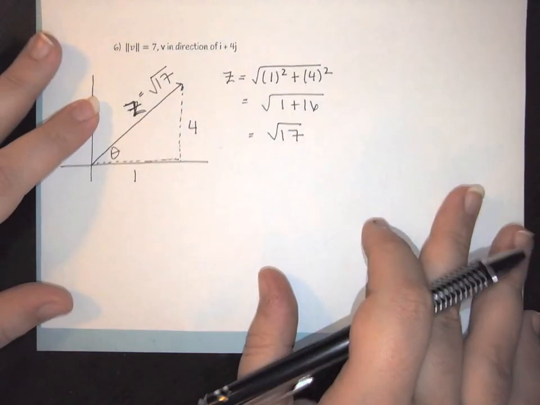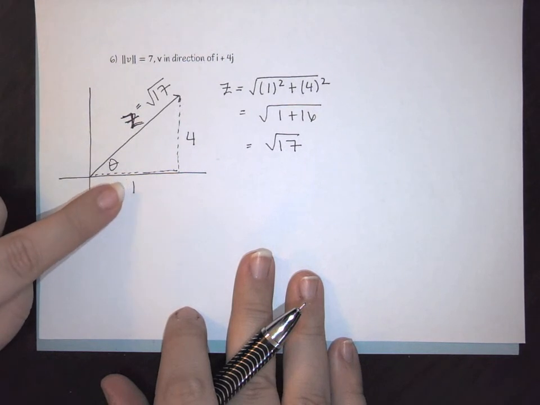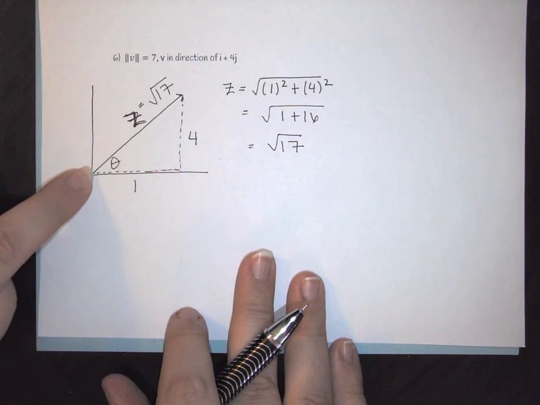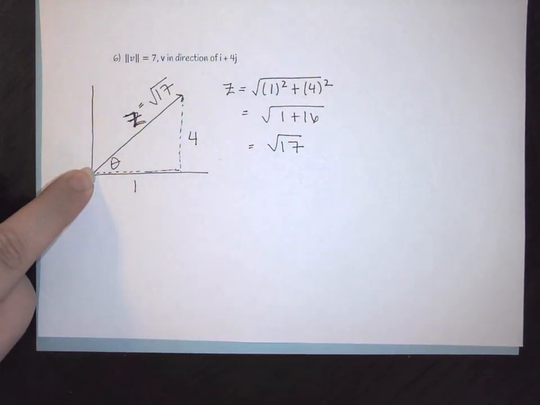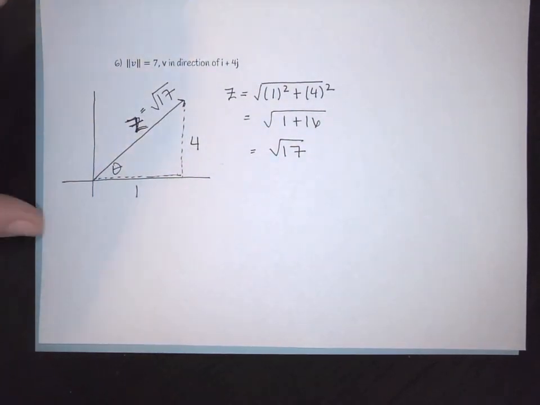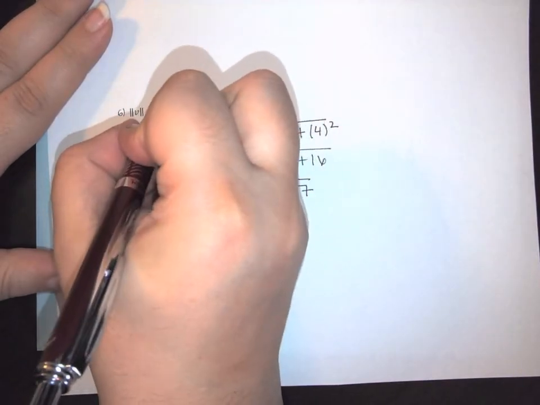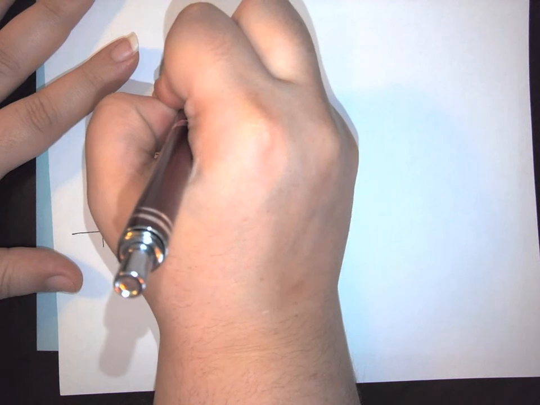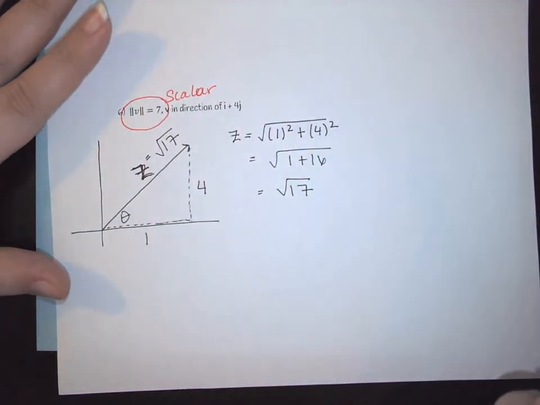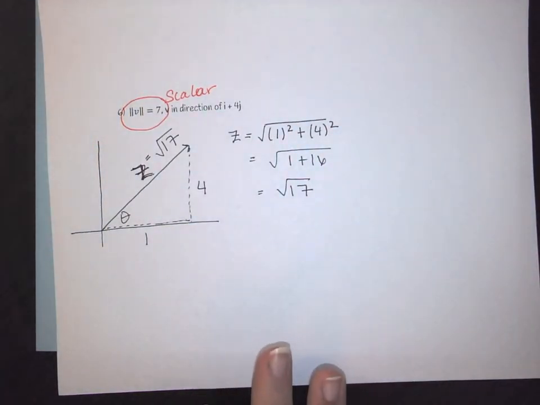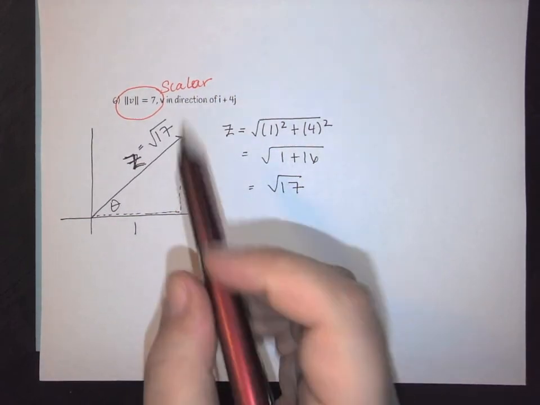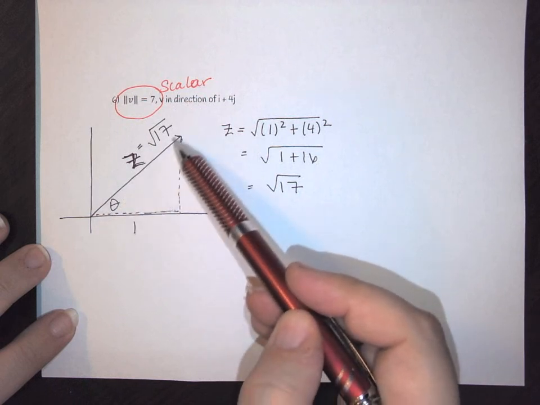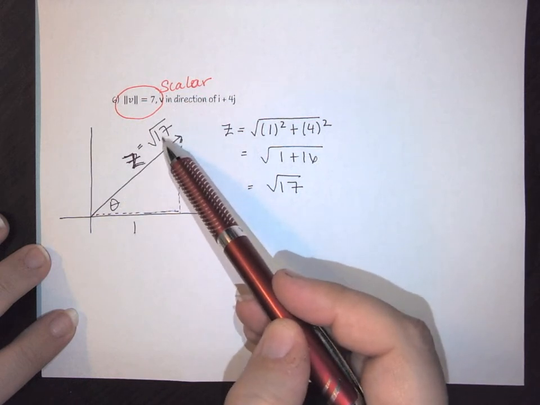What makes this problem down here different is I did give you the horizontal and the vertical, so we can't just automatically assume that this distance here is 7. You have to calculate it. What that means is that this piece right here is going to be your scalar component, okay? Because we want the vector to have a magnitude of 7. And at the current moment, though, it only has a magnitude of 17.